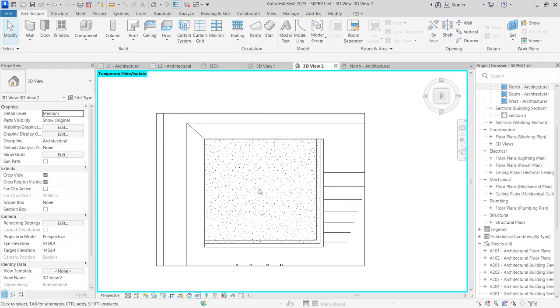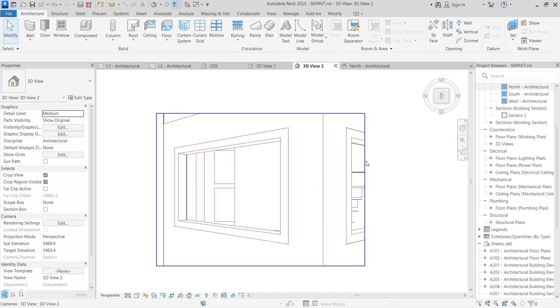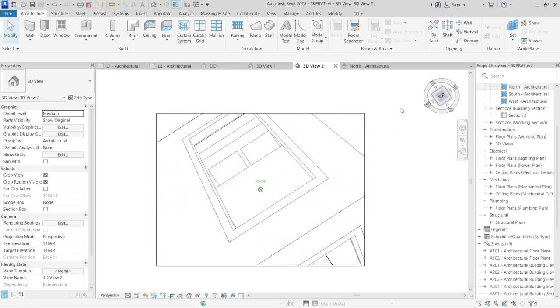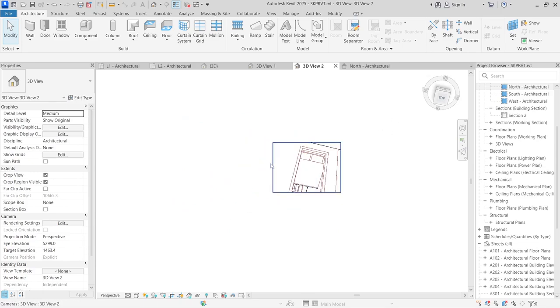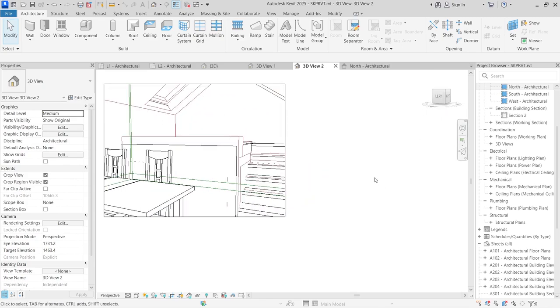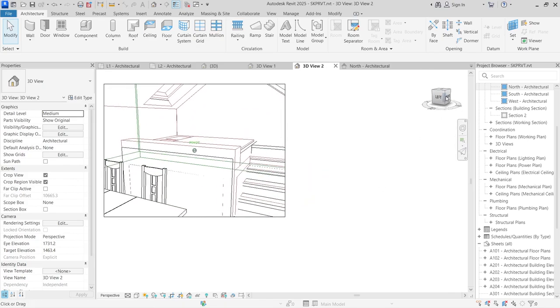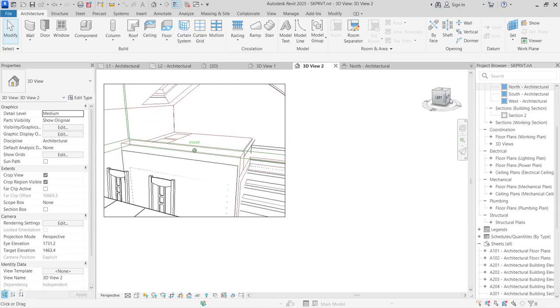The dotted line that you see here are the texture for the carpet, and we can just go back to hide and then reset the view to show us all the elements. So we're currently looking at the top, but we're going to just come out of it right now. Okay, so we're back inside the building for our 3D view.